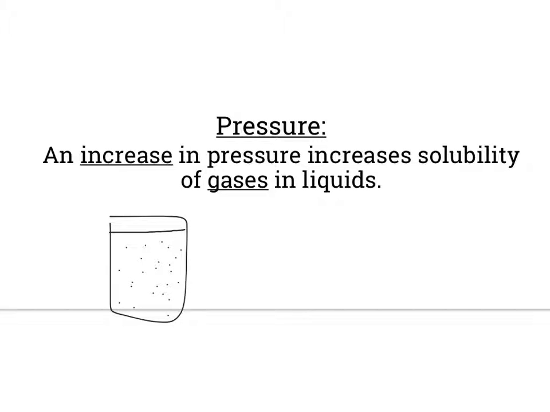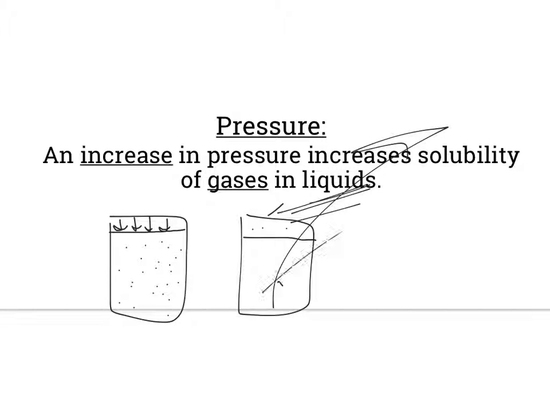And when it's sealed, you've got tons of pressure basically pushing down, keeping the gas in it. Almost think of it like a bunch of bodyguards, making the gas bubbles stay in the liquid. However, as soon as you open the can, you hear the gas leaving. And sometimes if you shake it up too much, the gas tries to come out at the same time, and it brings some of the liquid with it and you start foaming over. That's because you decreased your pressure. Your liquid's still there, but there's no longer that pressure. So the gas just escapes and leaves.